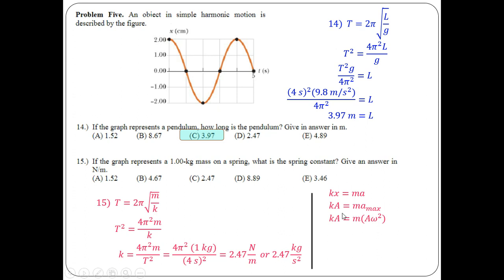From here, you notice that there's an A on both sides of the function. A on the left and A on the right will cancel out. This leaves us with just k is equal to m, mass, times the angular frequency squared. Mass in this particular problem is straightforward. It's just 1, which makes everything easy. And then the angular frequency we already found in part question 10, the first question of the set, is 1.57. And then we just got to make sure we square that omega. If you do all the calculator work, you will get the same value of 2.47 newtons per meter.